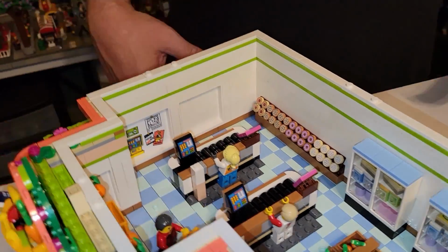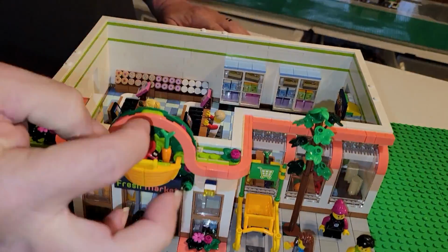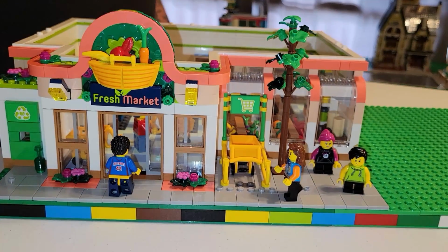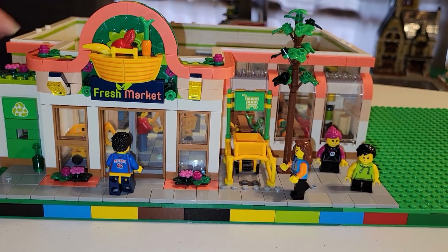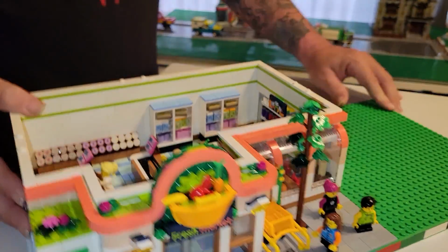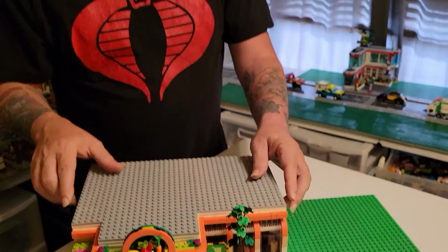And then the great part is we do have extra parts, like we have a whole extra one of these if we want to put it somewhere as an advertisement in the city, or anything along those lines. But overall, I am very happy, very proud of this one.